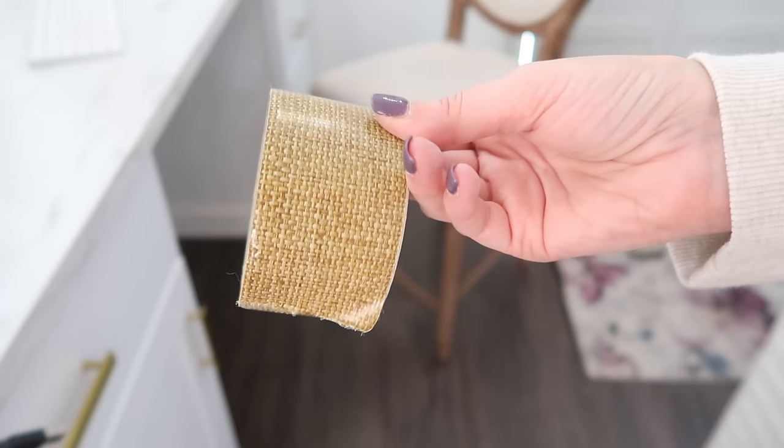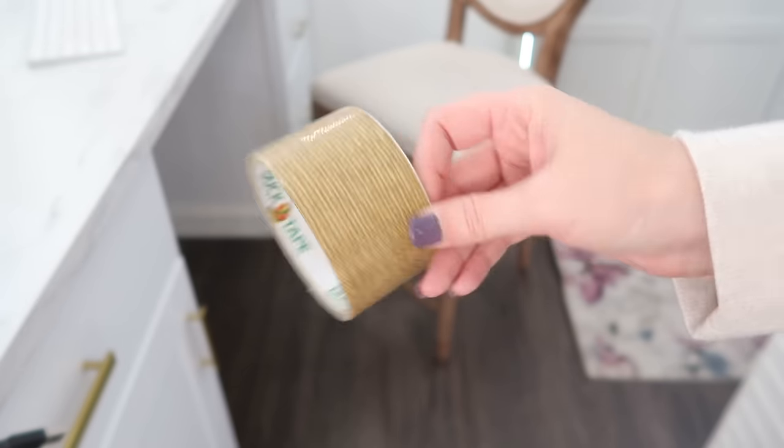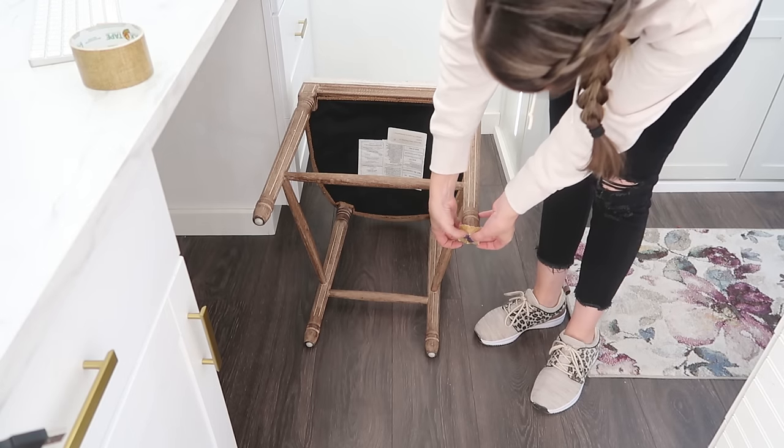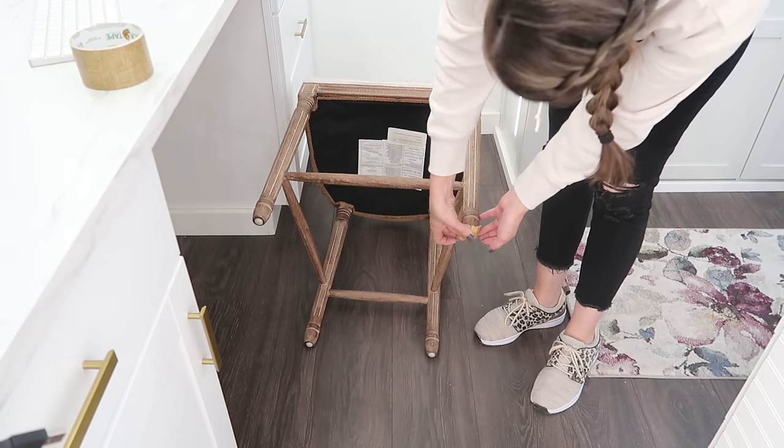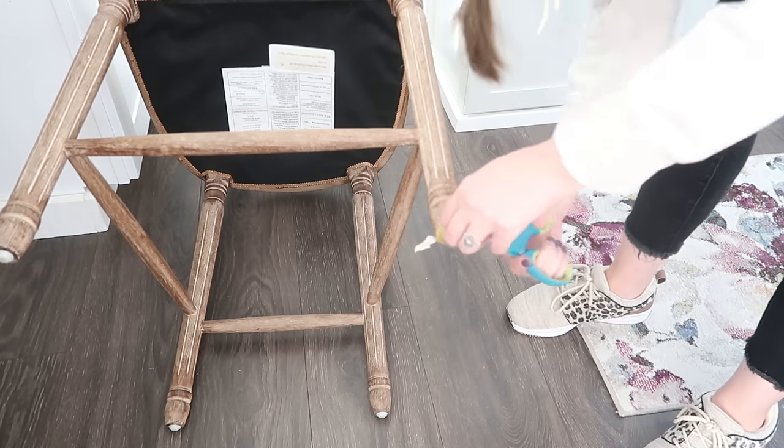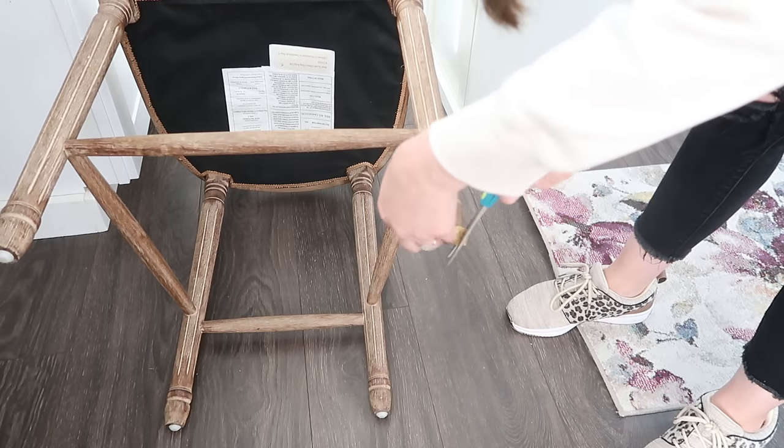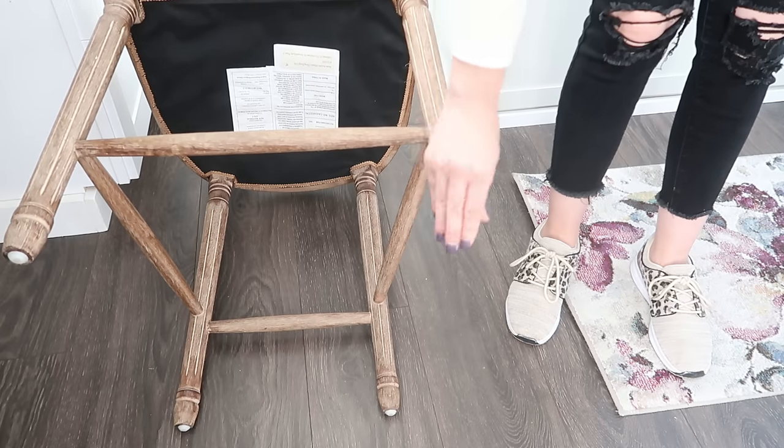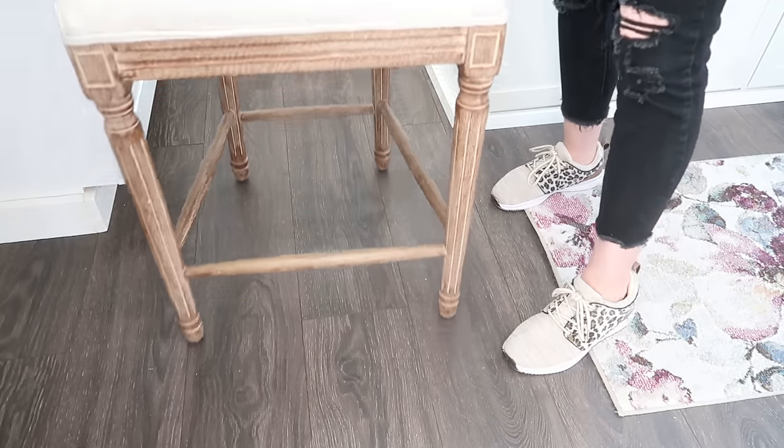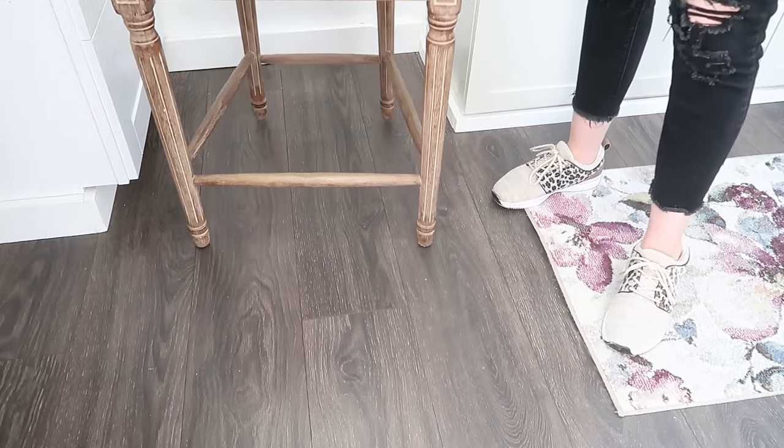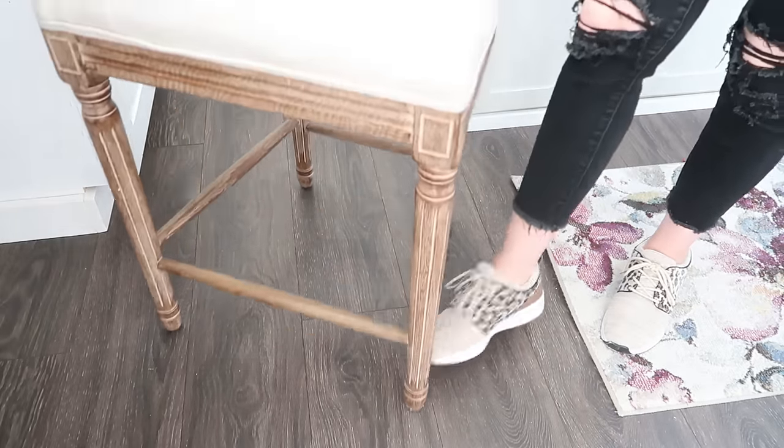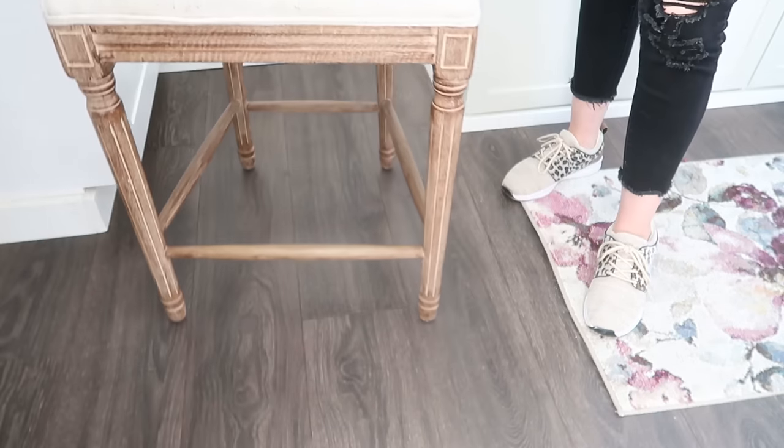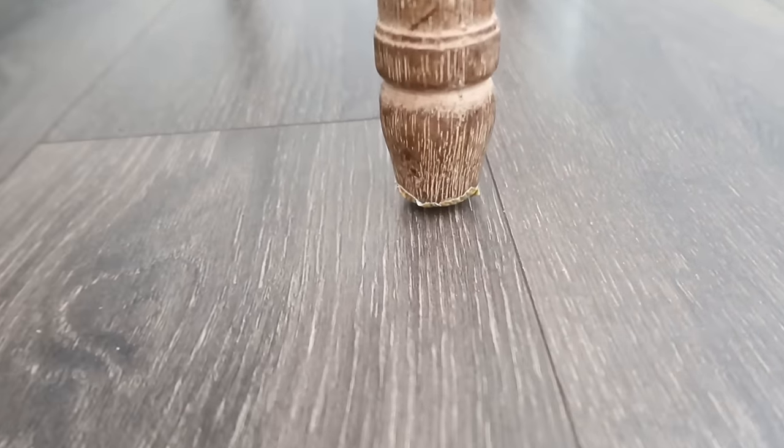Do you have floors you want to keep protected from the bottoms of your chairs? Grab some duct tape as close to the color of your furniture as you can. I'm using burlap style duct tape and adding that onto the bottom of my chair leg. It helps to grab on too, so this would be great on the bottom of planters or things you don't want to move around. It also protects your floors from getting scratched or beat up.